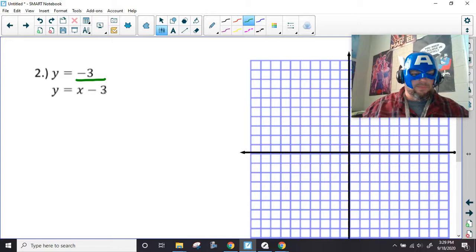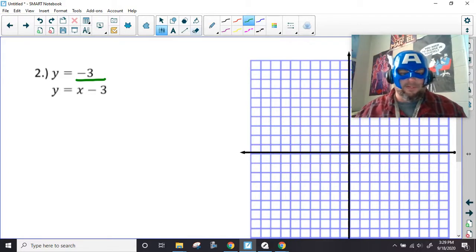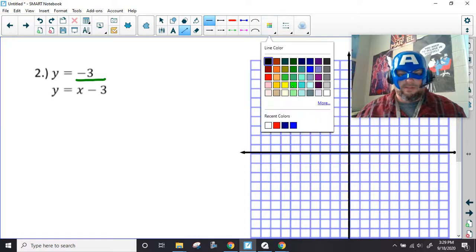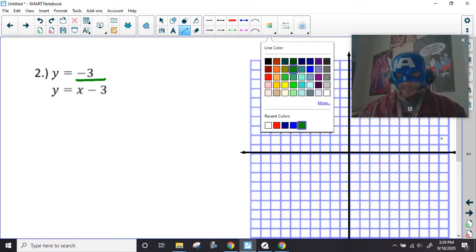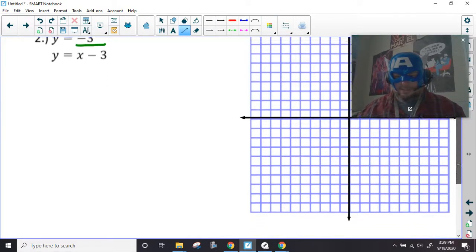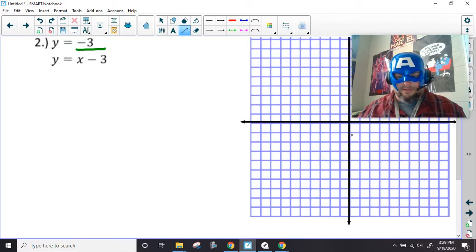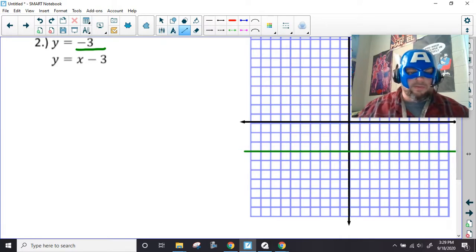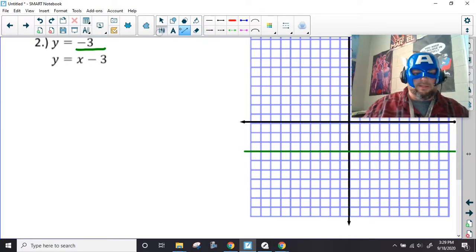So this one's going to be y equals -3. X, Y, same difference. The reason is this is a very easy line to graph. 1, 2, 3. Go down to -3 and go all the way across. So I didn't have to do anything else with that.